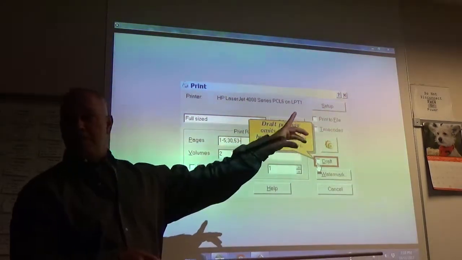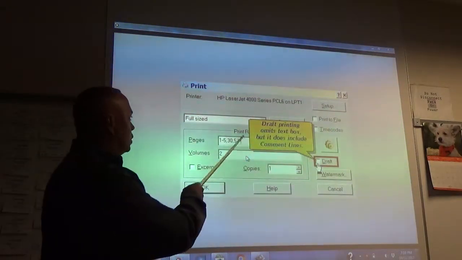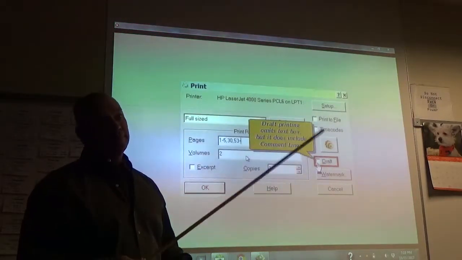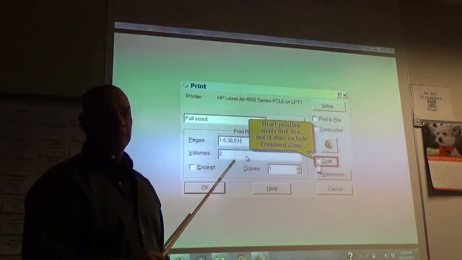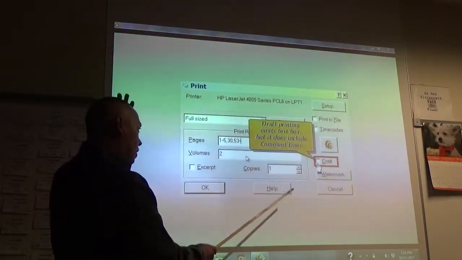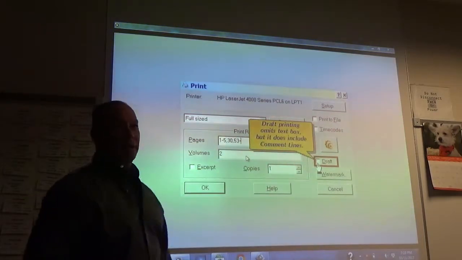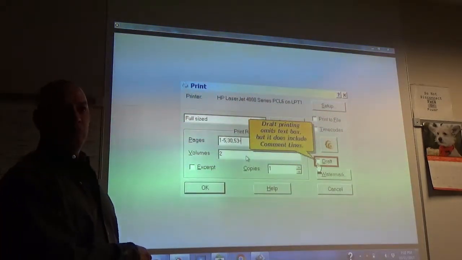And when you put the little dash, it tells it to go to the end. But if you just put comma 53, it's going to print 1 through 5, 30, and 53. So all you're going to have is 7 pages. You know, and if it's 289 pages from 53 to 289, now you have to do 54 till blah. Okay?